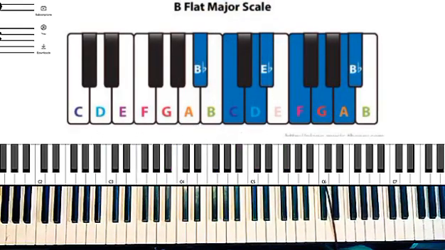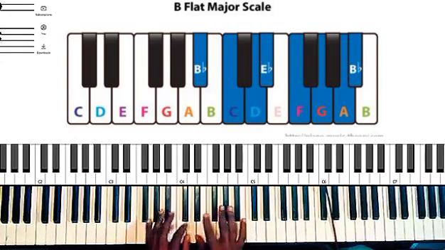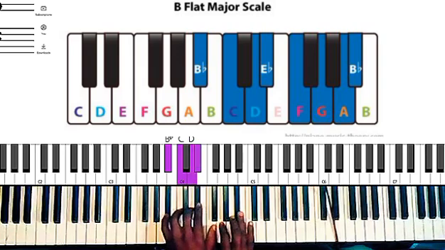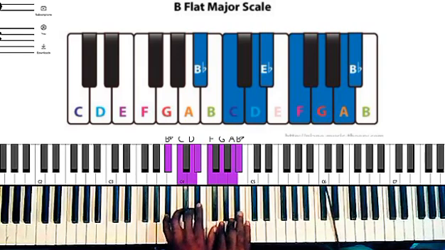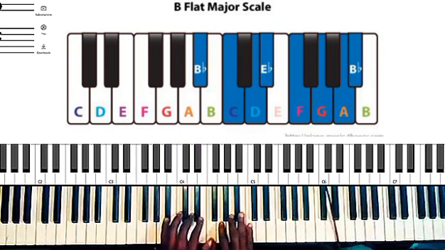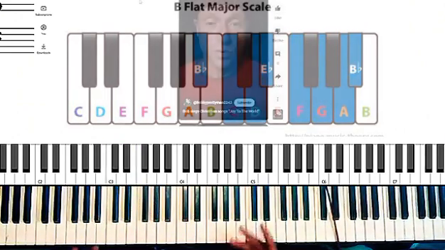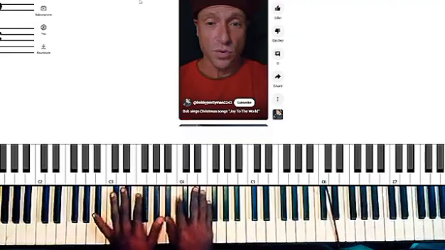So if you are very sensitive and observant, you will notice that most of the melody line of this particular song we're playing falls within the B flat major scale. So look at the B flat major scale. These are the notes that make up the B flat major scale. You can see all these highlighted notes. You will notice that most of the melody of what we are playing falls within this scale. So look at it. We're just simply playing the B flat major scale, to be honest with you. So this signifies we're in the key of B flat.